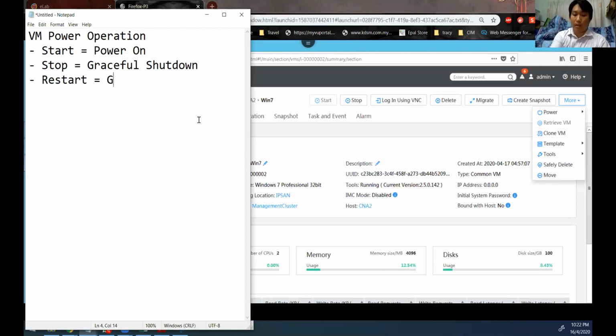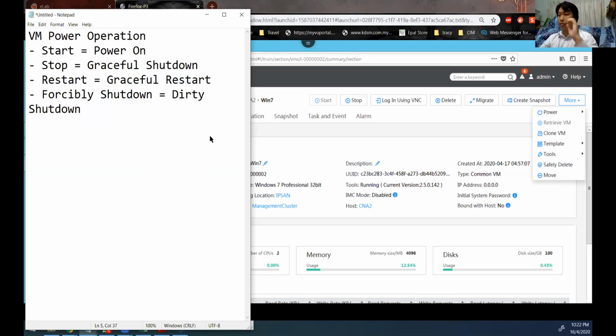The restart button is referring to graceful restart. If you are doing a graceful shutdown or restart, your operating system will have a proper shutdown or restart. If for any reason your operating system freezes, then you might need to go for forcibly shutdown. This is what they call dirty shutdown.